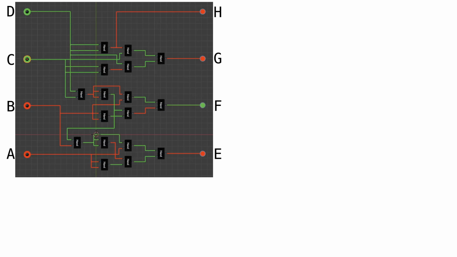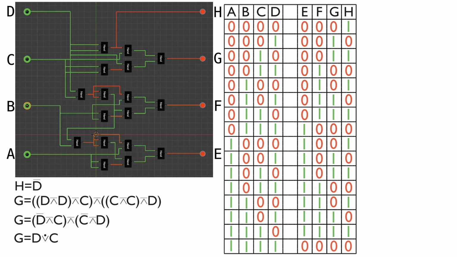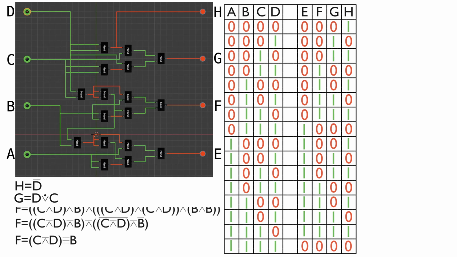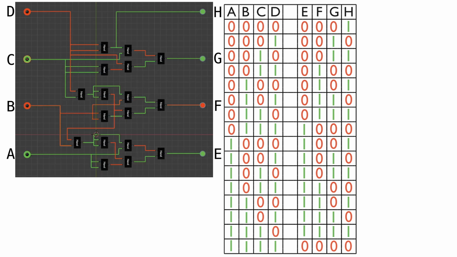Now let's create a much more complex circuit. As you can easily understand, all 4 inputs are included in the result of H, while E only depends on D. You can also recreate this circuit and create a truth table. Of course, you can also set up and solve the 4 equations for the results. We'll take a closer look at the equations in one of the next videos. Today we look at the truth table.